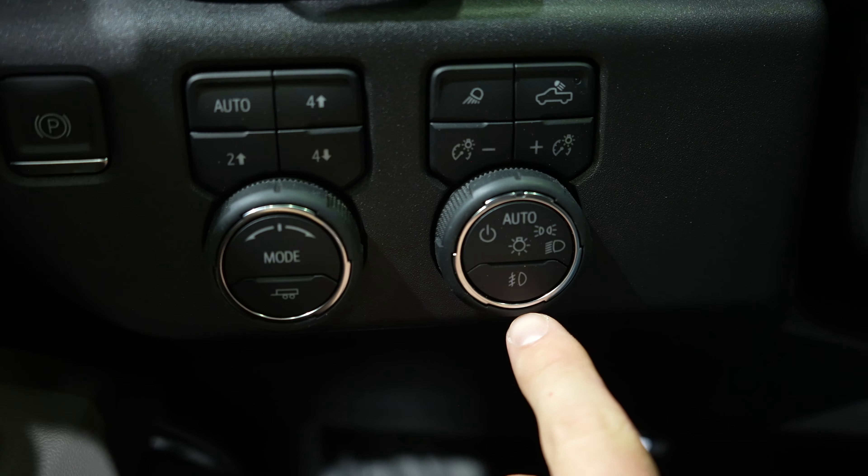Leather wrapped steering wheel. Cruise control buttons are going to be on the left side. Heated steering wheel button is on the steering wheel itself. Adaptive cruise control button right here. Steering wheel mounted phone call buttons and the controller for the center LCD display. You have a nice storage tray up top above the touch screen. The touch screen I believe is either 10 to 14 inches diagonally — it's very big and it is powered by Google. 4G LTE connection, wireless CarPlay, wireless Android Auto. You can pretty much monitor everything through the touch screen display.